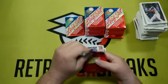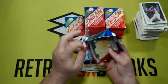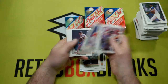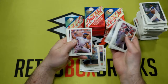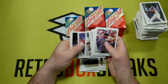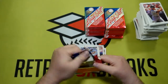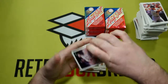Man, I feel like we're almost to the end of the box. We've gotten so many great cards. I mean, there's a big old stack down here. It's probably got to be 15, 20 cards in it in the first half of the box. Gary Sheffield. Dwight Gooden. I feel like we've gotten this pack before. That's okay, man. We've gotten so many good cards. There's absolutely no reason to complain if we run across 1 or 2 packs without a hit in it.